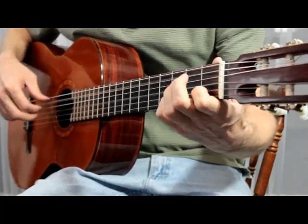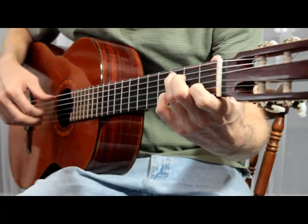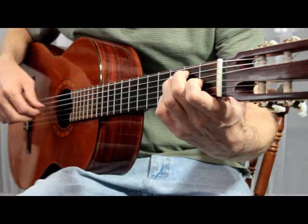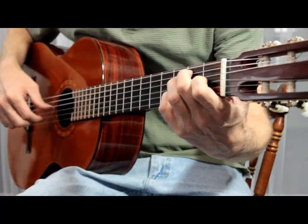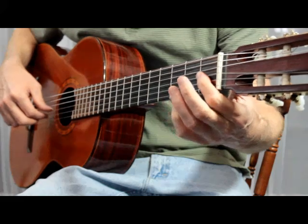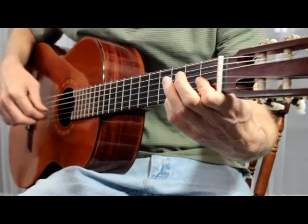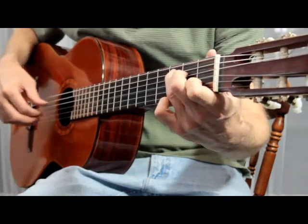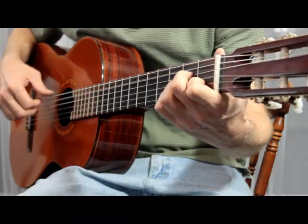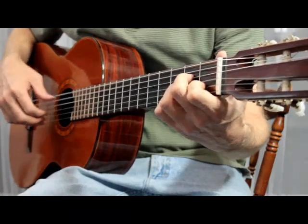C chord. E, kind of E7. And then bar the C sharp, or the C and the G sharp. Okay. Okay, so let's try that one more time.